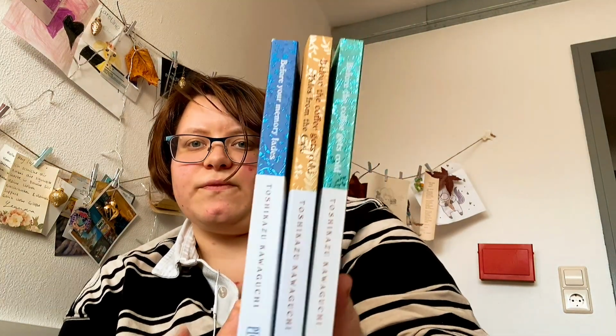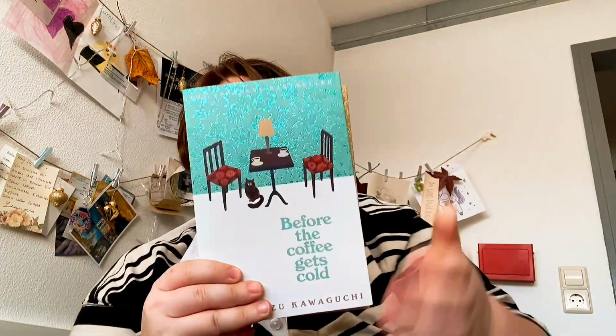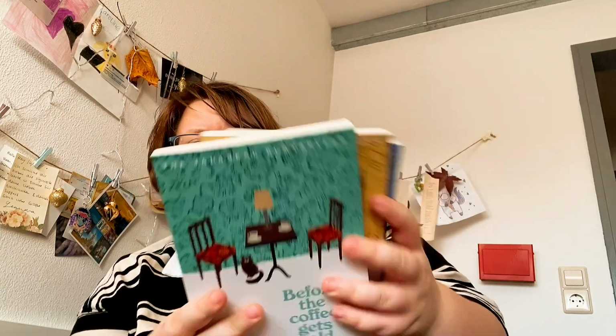They're gorgeous. The next thing is, I think it's a trilogy, but I don't know if Toshikazu Kawaguchi is bringing more of that story. If you look at the cover, you might know it from TikTok and just general social media. I am looking forward to reading it this year. I have it on my TBR for this year because they are very short, and especially for the start of this year, around March and April, I might need something which is a little bit on the shorter side.